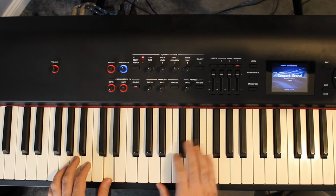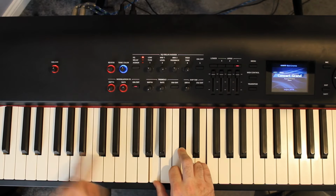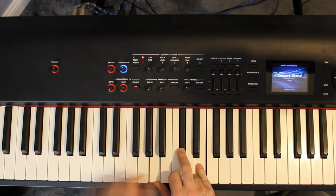And the final chord that we need is an A major chord, which is an A in the left hand, an A, C sharp, E in the right.